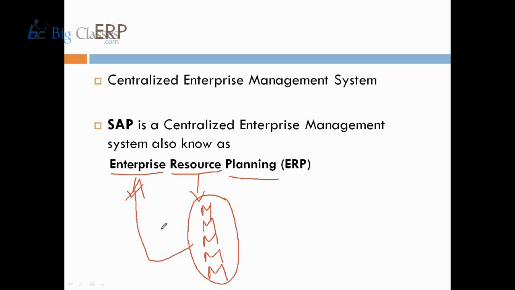That is the planning. If you want to implement your plan, what is required? I need resources. That is exactly what planning is. Planning is nothing but how effectively I'm going to utilize my resources in my business. That is called planning. So this is called enterprise resource planning. Yes, guys, any questions here?